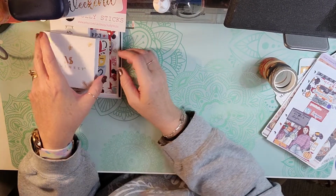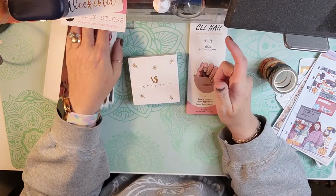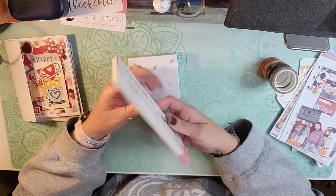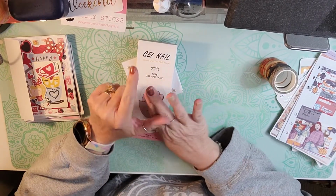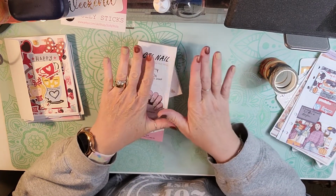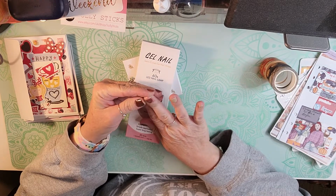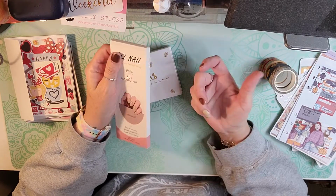But before I do that, I wanted to show you just a couple things that I got on the Amazon Prime Access sale. These are just a different brand of the semi-cured gel nail wraps, which is what I have on now. They're like nail stickers. You put them on and then you put them under a UV lamp and they cure. So far, so good. They have not chipped or come off anywhere. They're not peeling, so they're doing really well.